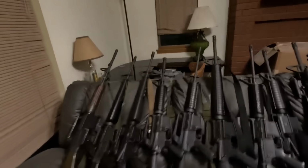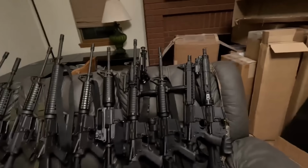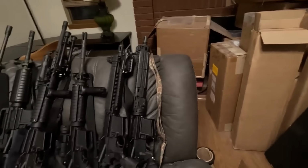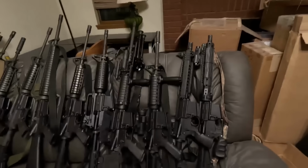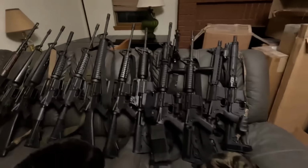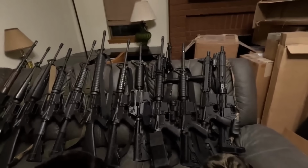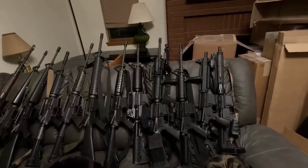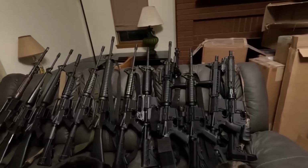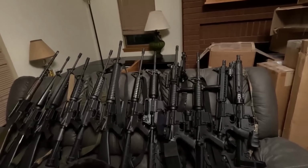And there's a lot more I could say about Colts and things, but that's what previous videos are for. That was just kind of an overview of the U.S. service guns. While I know I don't have them all and never will, I feel like we have a good representation of the first through the third generation here. But there is a certain fourth generation, although not necessarily in U.S. service, but I'm not quite ready to be done yet. Let's have a little bit of bonus content before we wrap things up.